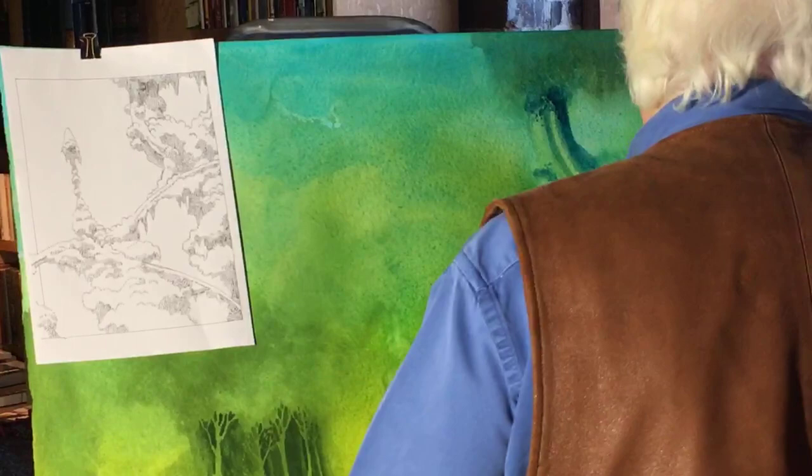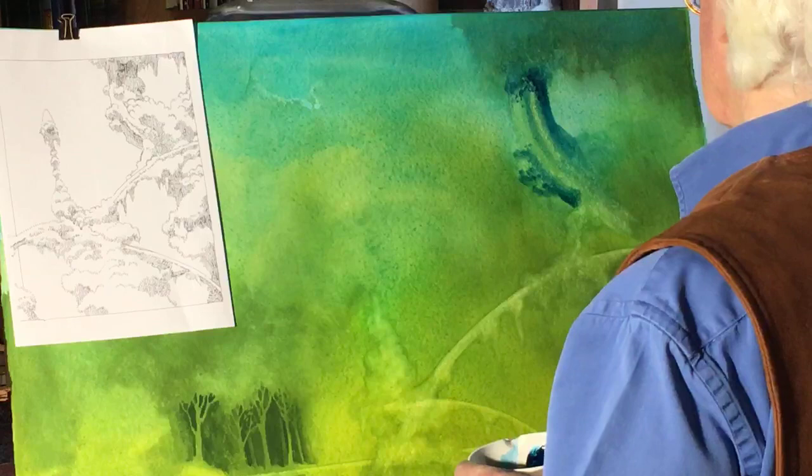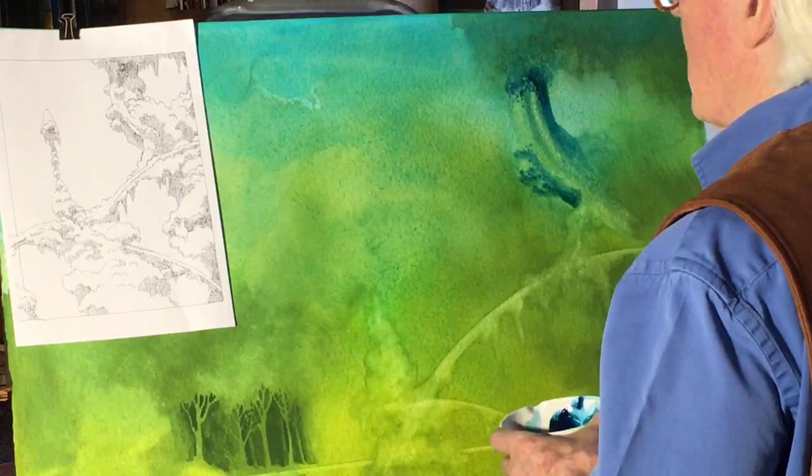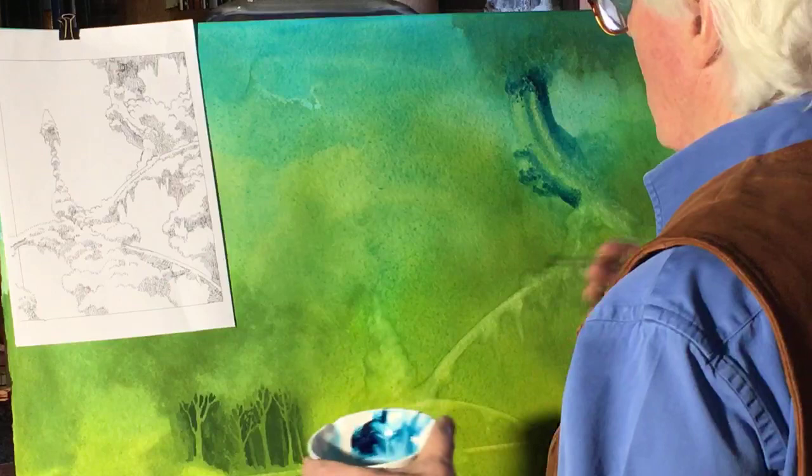Do you use a spray fixative over the top? No. As a general rule, no. If I was working in pastel, which I like, but have never done much, I've done a very small amount, then I would, but not with watercolour. You can touch it, it's okay, but it is vulnerable. So when I finish, I would tend to put glass over a watercolour painting and frame it, where I wouldn't always with an acrylic.